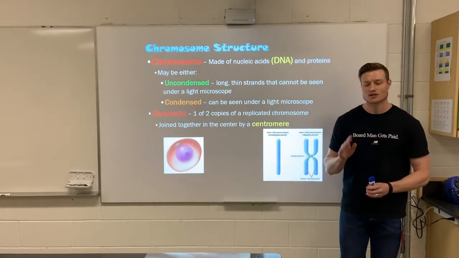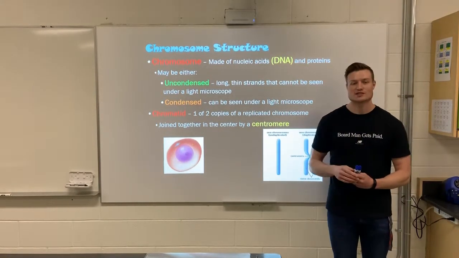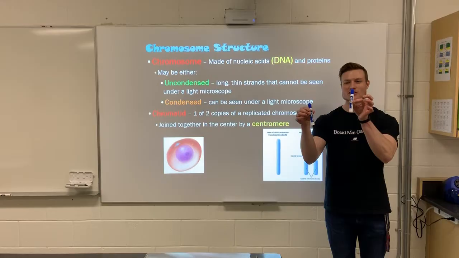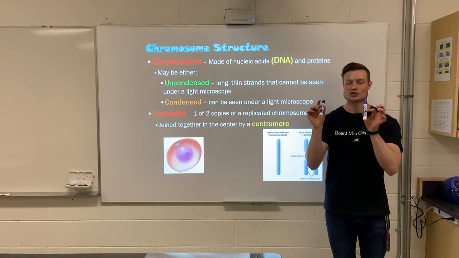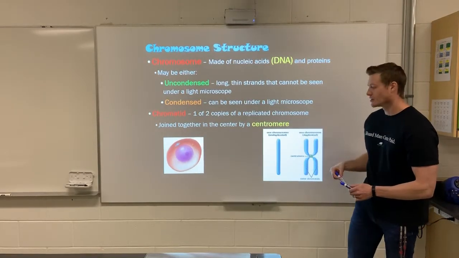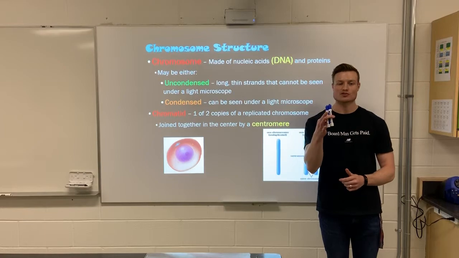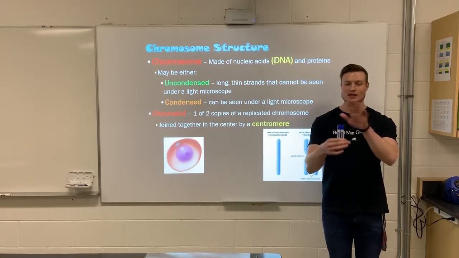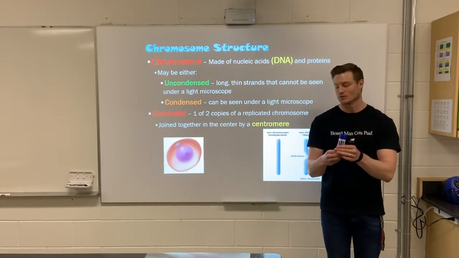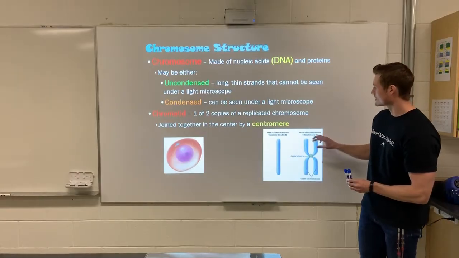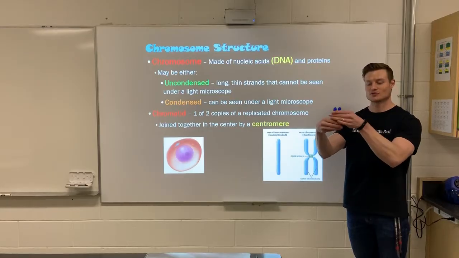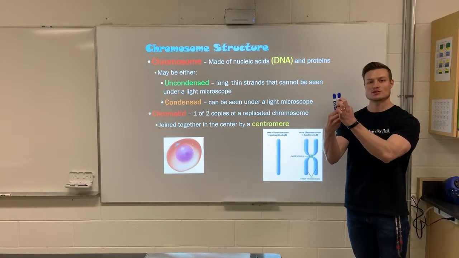Now, here's the big thing to remember. This and this are pretty much the same thing because all the information here is exactly the same as the information here. There's no new information. So in terms of the information present, anything you see here is going to be here and here. Meaning, a duplicated or double-stranded chromosome still counts as one chromosome. It's not 2. 2 chromatids, but 1 full chromosome. One final thing to note here, that the chromatids are joined in the center by what's called a centromere. So a centromere would be right here, holding the two chromatids together.